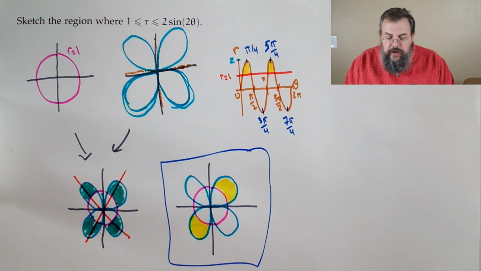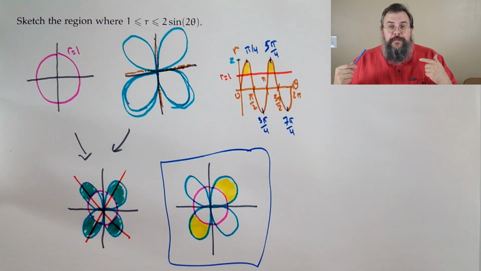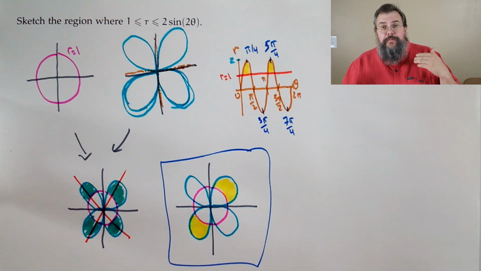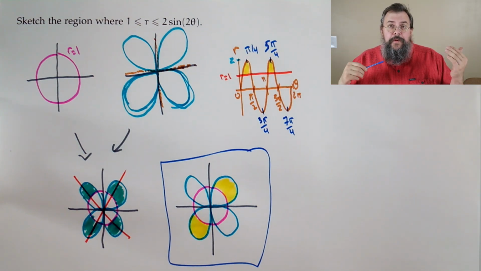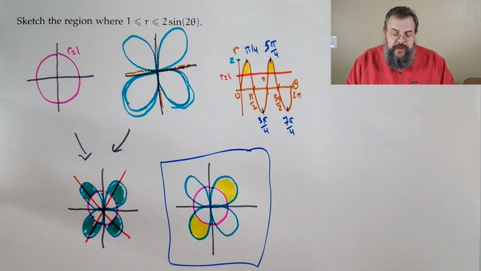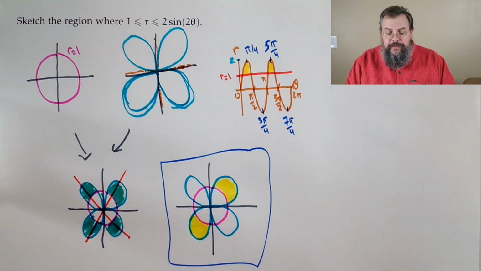Okay. Well, what's the moral? Be careful. Because sometimes we think in our mind, we forget, oh, r might be negative, r might not be negative. And we have to take that into account when we have these pictures, especially when things start looping through the center. Things can get very, very interesting.